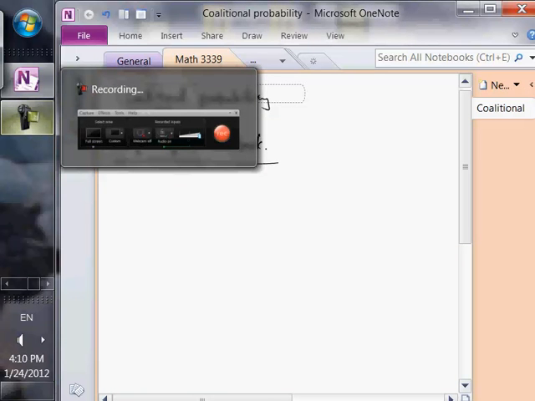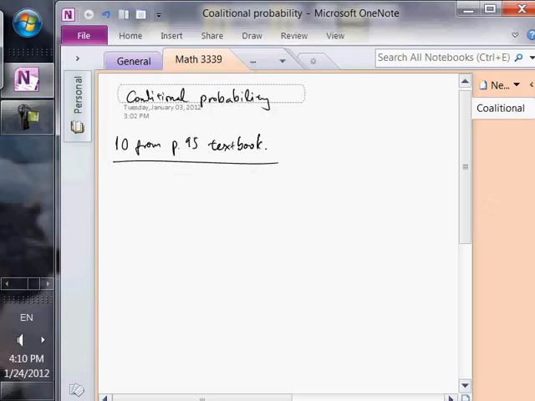Okay, we're recording. I just want to make sure that we're recording because some time ago, when I was first starting to use this kind of technology, I had spent an entire class writing on the tablet and none of it was recorded. I was mad. I had to redo it again at home, and that was really bad.